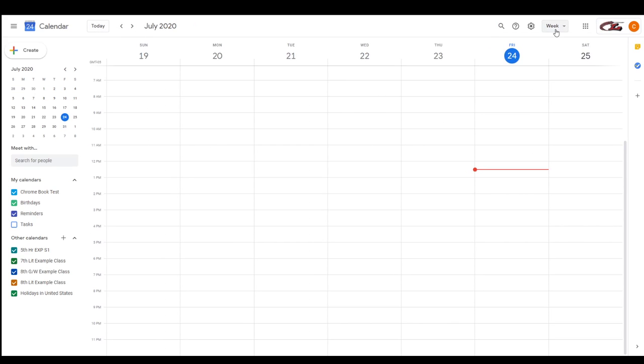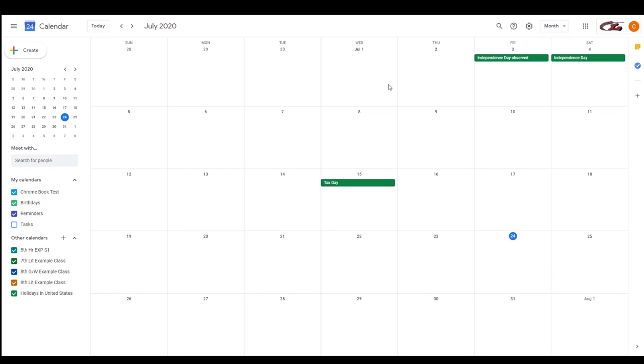So I really like this feature where you can change it to the month. You can see the whole month at a glance. While I'm here on the 24th, which is today, I can still see the assignments that are due next week. So if I have a little bit of extra time, I can be working on those if they're posted and the due date is listed.